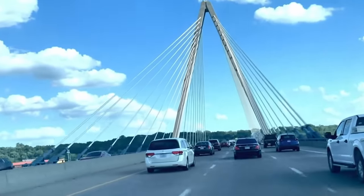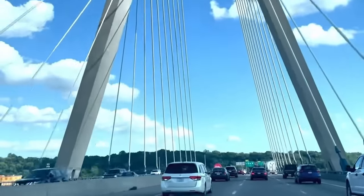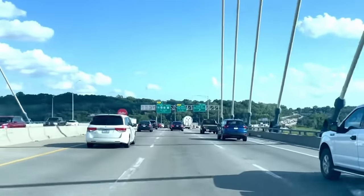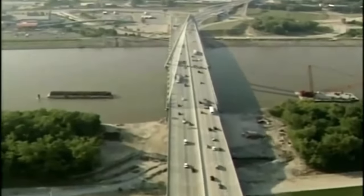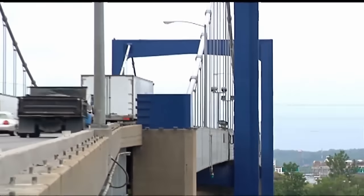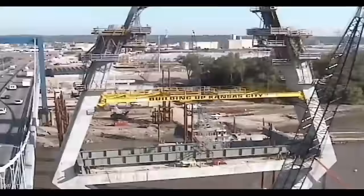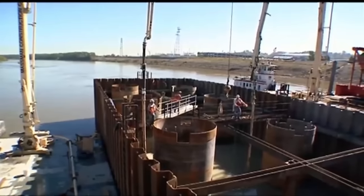I've been involved with a number of projects, primarily bridge projects, in the last 20 years, and my company provides construction phase testing of the foundations. Here's one of the projects that I worked on — this was over 15 years ago. This is the Christopher S. Bond Bridge over the Missouri River in Kansas City. The previous bridge was built in the 1950s and it was a suspension bridge. You can see here for the replacement they went with a cable-stayed bridge. The overall length of the bridge is 1,700 feet with the main span distance of 550 feet. I performed the testing for the drilled shaft foundation supporting the main bridge piers as well as the piling that were driven at the abutment.